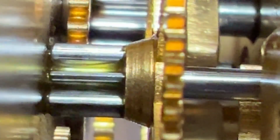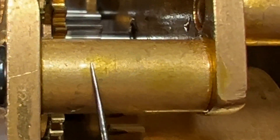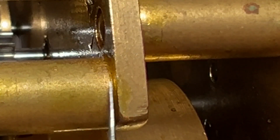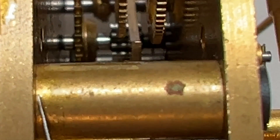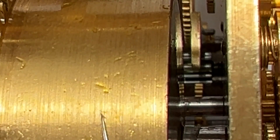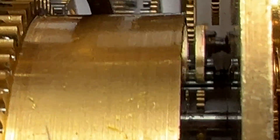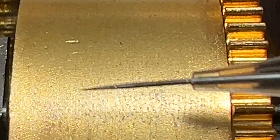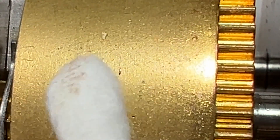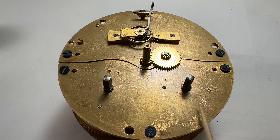Excess oil here is between the pinion and the plate — far too much oil on this movement. The escape wheel pinion is full of oil as well, and the pillar posts are coated with excess oil. The outside of the mainspring barrels are saturated with oil and dust particles are starting to stick to it. There's someone's fingerprint in the oil here, and colored oil smudges. These darkish areas next to the bright yellow areas is where the gold gilt has been damaged and is brass that has been oxidized.